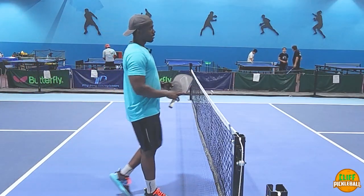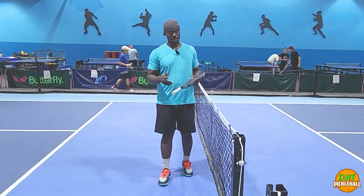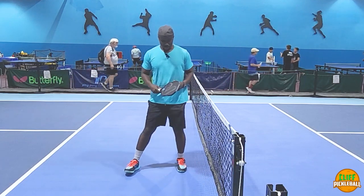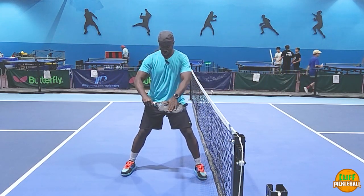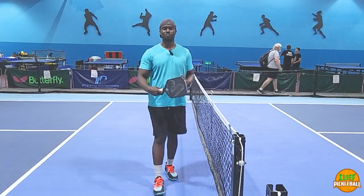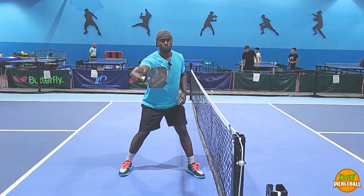So this is an advanced shot, but everybody can do it. So now you know the technique. You know you have to use your legs. You have to create that short angle for the ball and just wall it. Sometimes you don't even have to use your wrist. You can lock your wrist, get the angle, and just push forward.